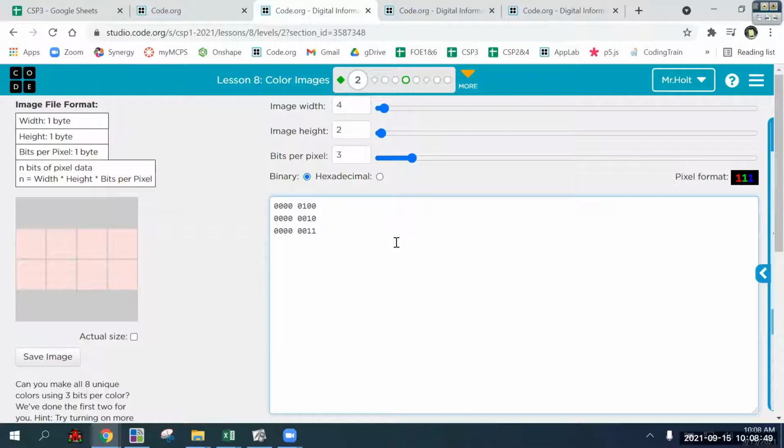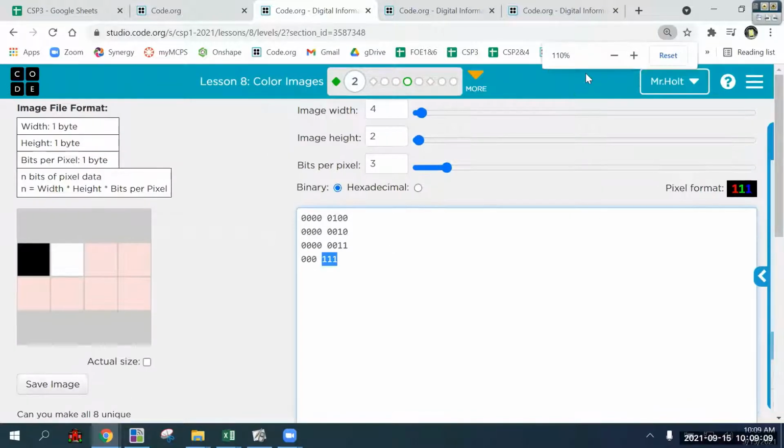Okay, so we have 3 bits per pixel. We already know we can do 0 is all black, and all 1s is white, but it's not like this is the number 7. We've done that before when we were converting binary to decimal.